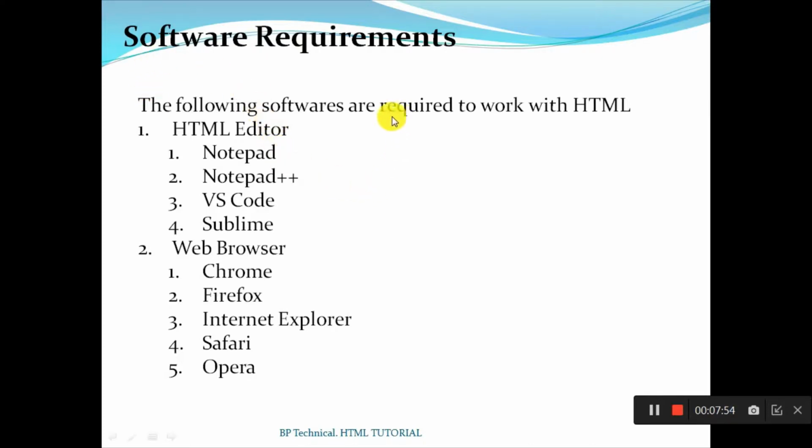I recommend you install the first three, because most of us are using Windows, so Internet Explorer will be there in our machine. If you can install others also to test the code, that is good, because at times we have to check it in different browsers. But for new learners, it will not be necessary. At least Google Chrome and Mozilla Firefox, I recommend that.